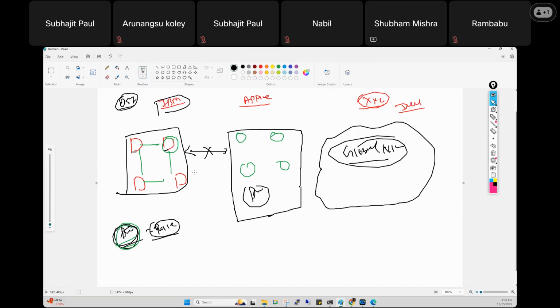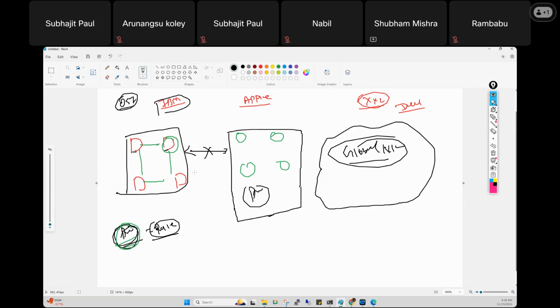Yes. Apple is developing its own network, everything. IBM is developing its own network, everything. And if you create the global network this way, IBM is communicating with IBM only, Apple is communicating with Apple only, and that is not a global network. That is the problem, because every company has its own monopoly. But what we want is to create a global network where every device can communicate with each other.